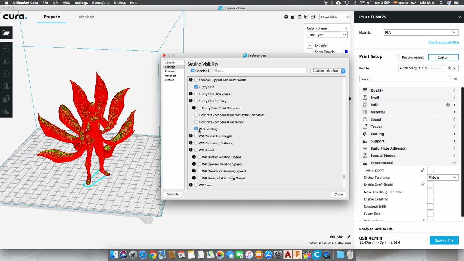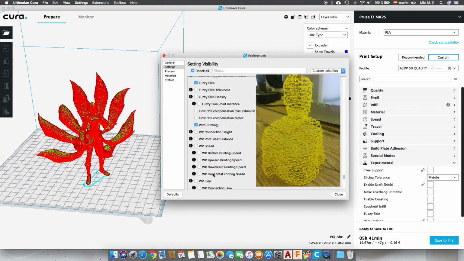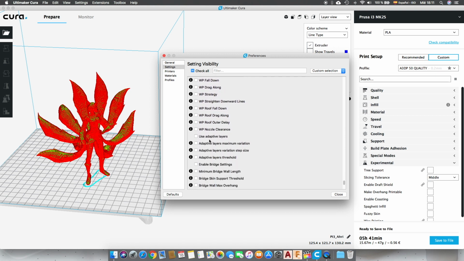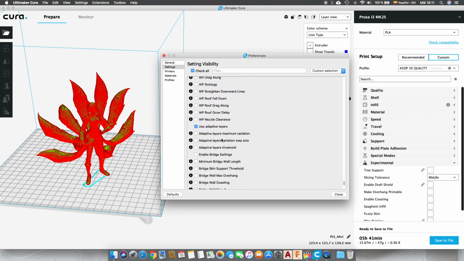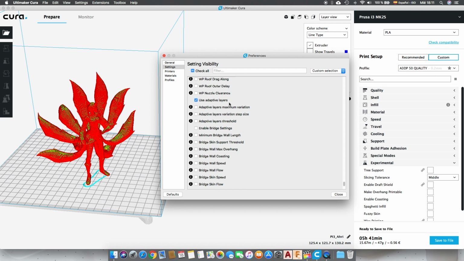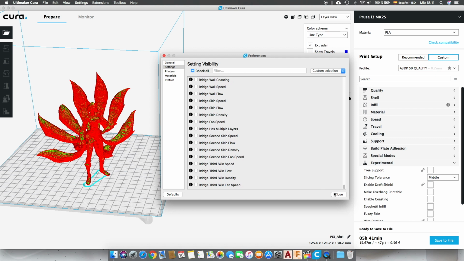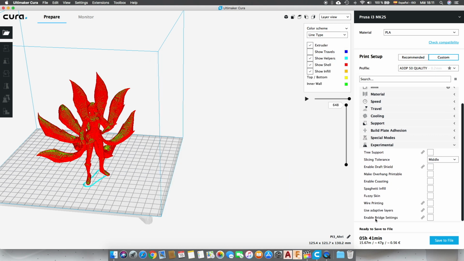Then we'll analyze as well the option Wire Printing and its sub-options. That is a very cool group of options as well. In another episode, I will analyze the adaptive layers and its sub-options that will change the thickness of the layers depending on our needs. And finally, we will analyze the dedicated bridge settings, a group of options that will detect and modify the settings for the bridges in our 3D models. A very powerful option as well that we will see in the dedicated episode.